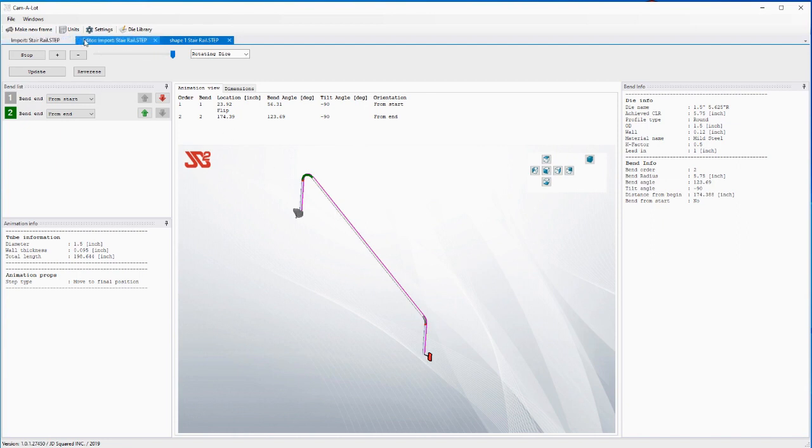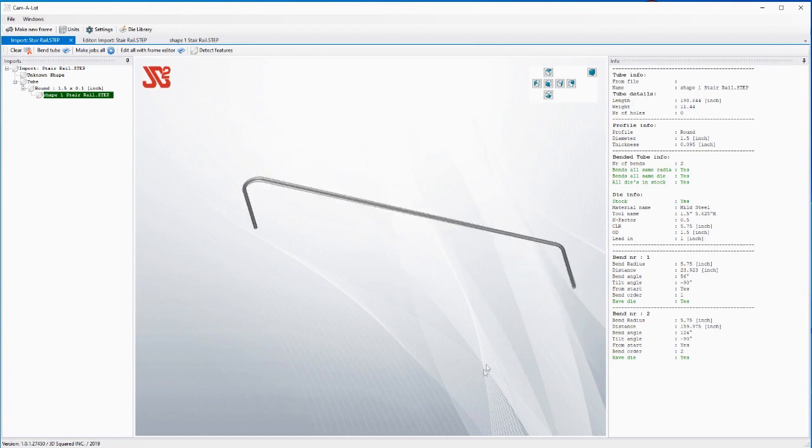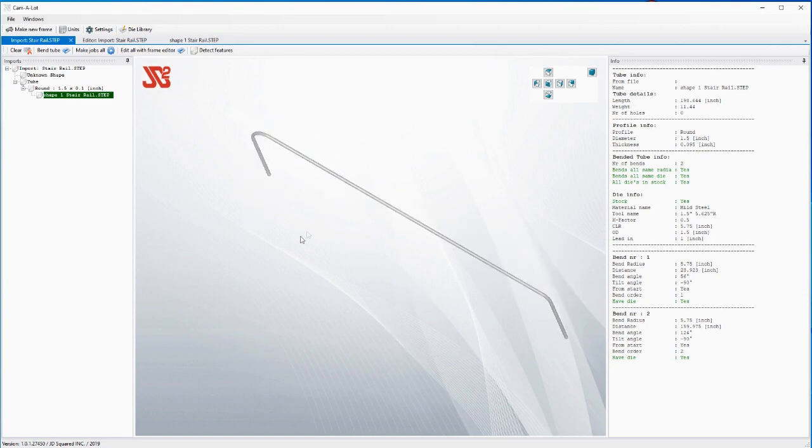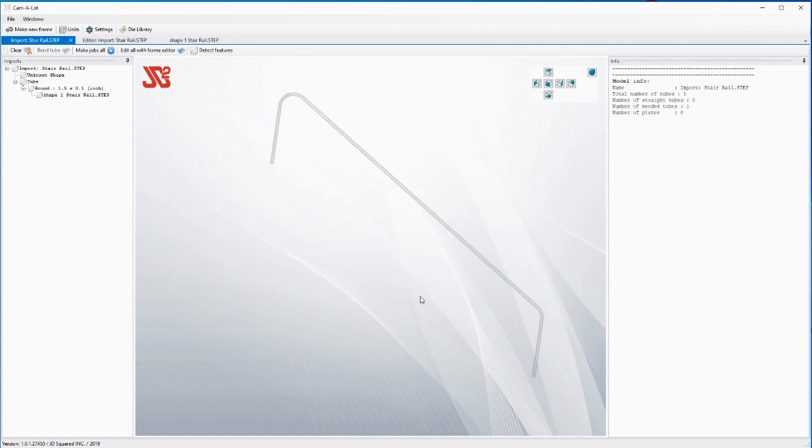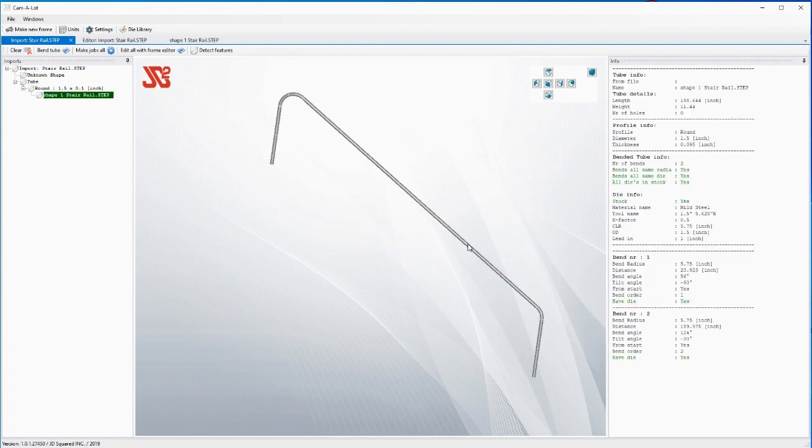Now, another cool thing about it is, let's say you do this a lot. There's a thing out there called templates in some programs, where they predefine shapes for you. I kind of got away from that idea because I talked to a lot of people, and essentially, well, we just made a guardrail template. So the next time, I mean a stair rail. So the next time I wanted to make a stair rail, I would literally just open this part, right click on it, edit with my frame editor.